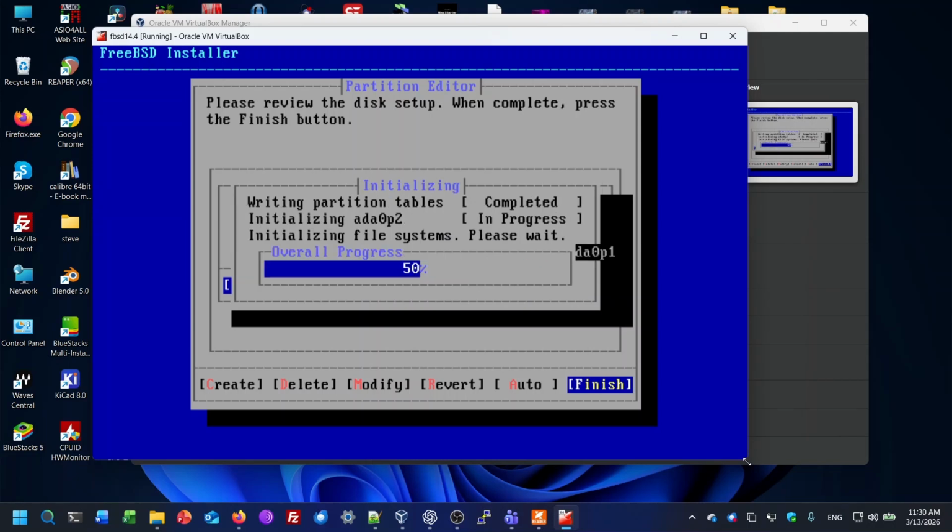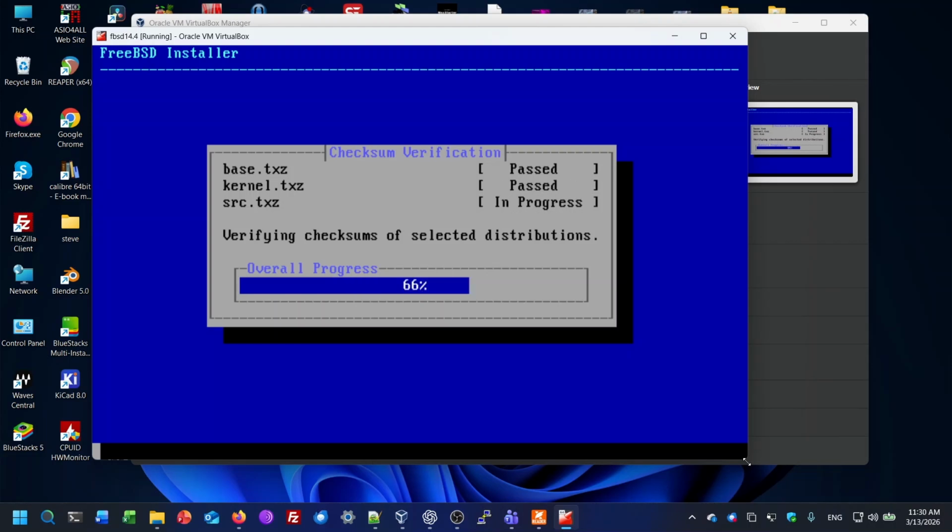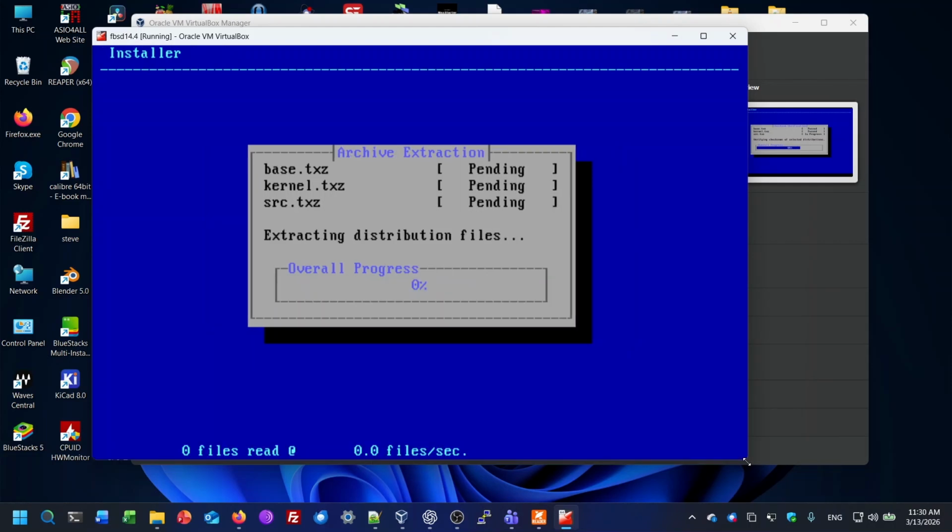Okay, so it's creating the file system, and now it's going to extract the base, the kernel, and the source. And this is the reason that maybe there's a way I can do this in 15, and I haven't discovered it yet. But the 3 or 4 times that I've installed 15.0, these have been downloading.